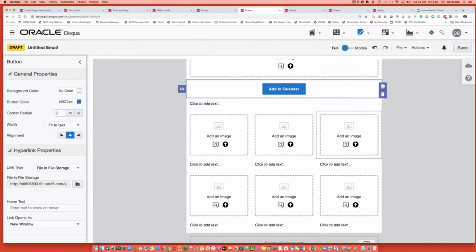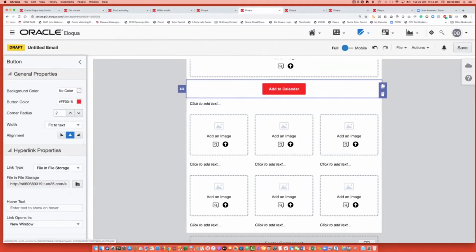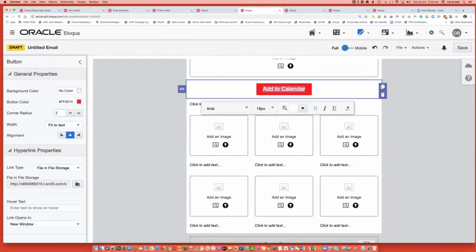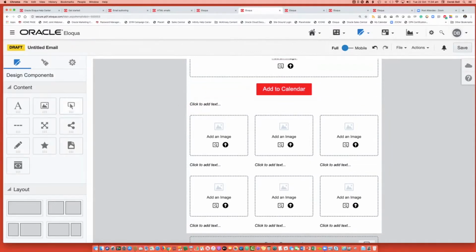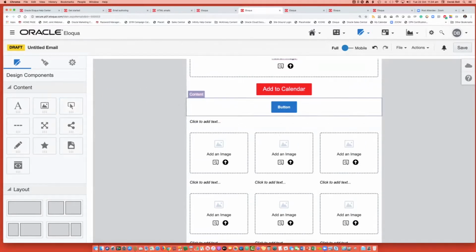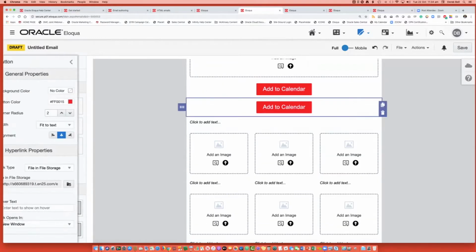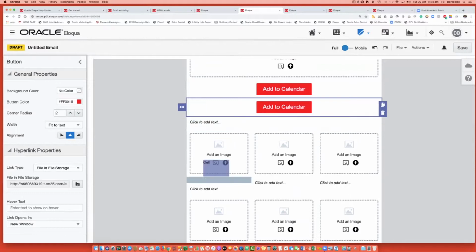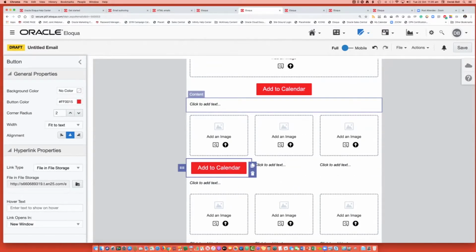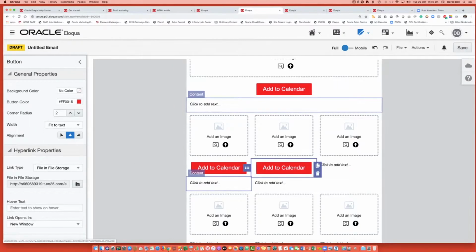A good example is buttons. Depending on your branding, you may add certain information, you want it to be red. Once you click on it, you can then modify the font size, for instance, things like that. You may not want it to be bold, etc. Now, the problem is when you pull in another button from the left-hand side here, from the design components, it's always blue. So what we do is we simply duplicate. I can duplicate, grab the handle of the content piece, and I can begin to drop those in place. Again, I can just duplicate and drop those in place like so.